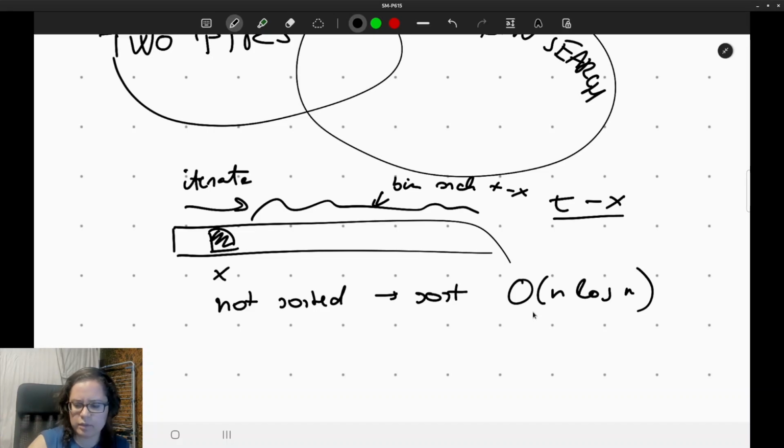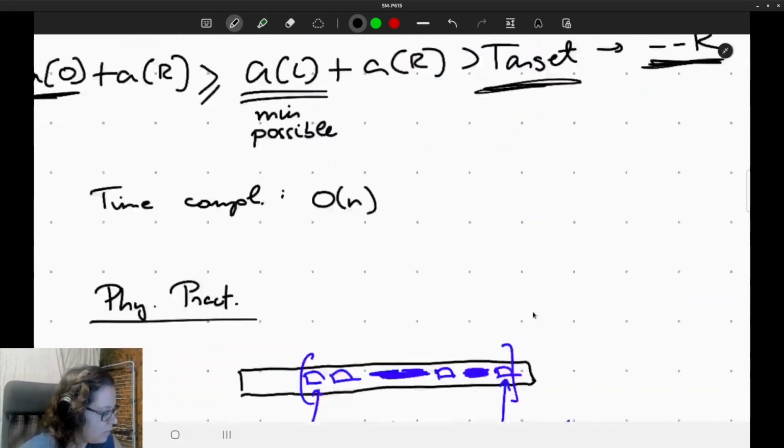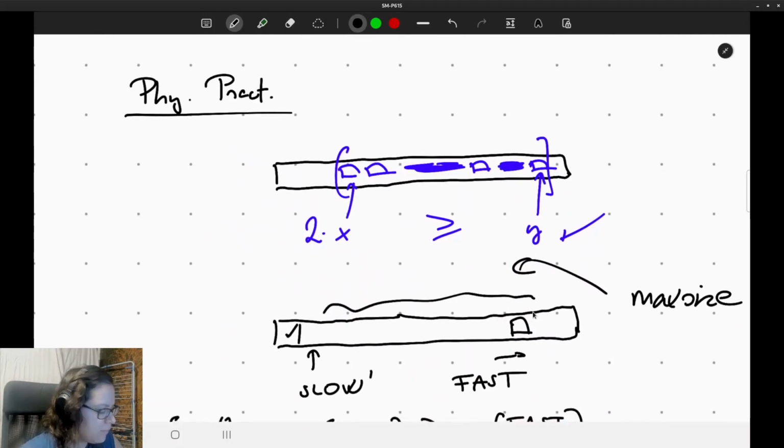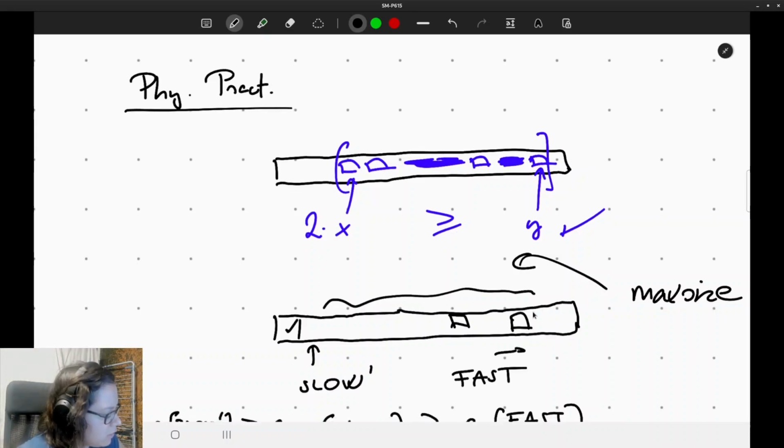And actually I remember that someone in my practice session did say two-pointers as an alternative solution for this. So it's one of the things that overlaps. Physics practical, again, you could do this with binary search as well, because you're looking for the first value that's too big, or the smallest value that's bigger than something. That's also a binary search.